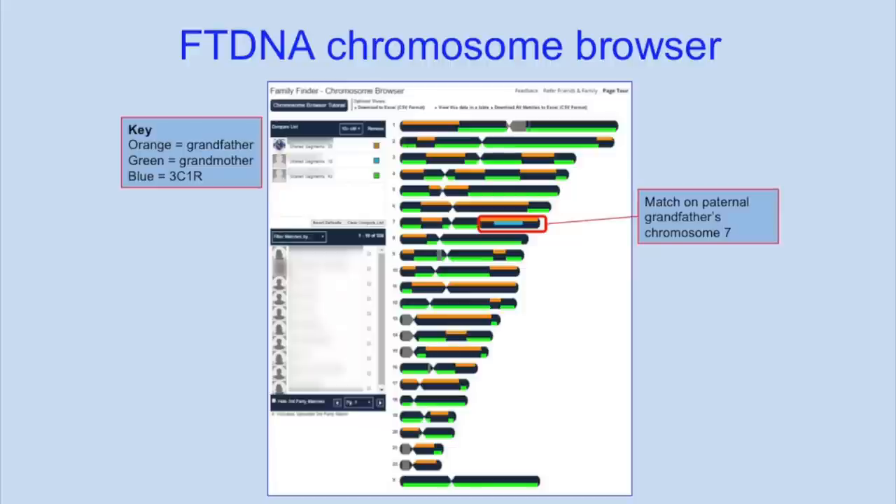This is a chromosome browser view — this is my son and his two maternal grandparents. This is a nice thing you can do when you've tested lots of close family members, because you can actually see the process of recombination in action. My son gets one entire chromosome from his maternal chromosomes from me, and you can actually see how that chromosome fits together — half from his maternal grandfather, the other half from his maternal grandmother. And then when you get a match, you can see that the particular part of that segment shared with the match is on the paternal grandfather's chromosome. So you can start to map out which bits of segments you share with which particular ancestors. The more people you can test in your family, the easier that process becomes.